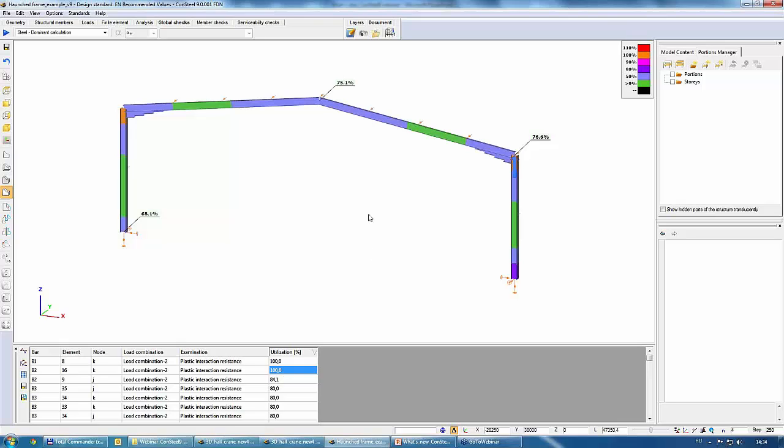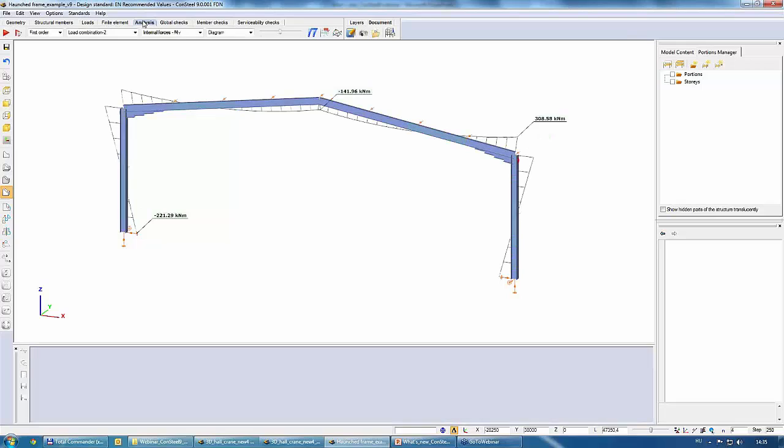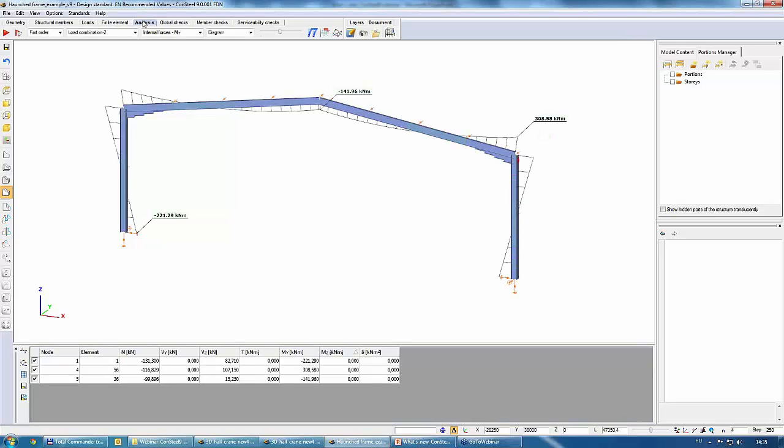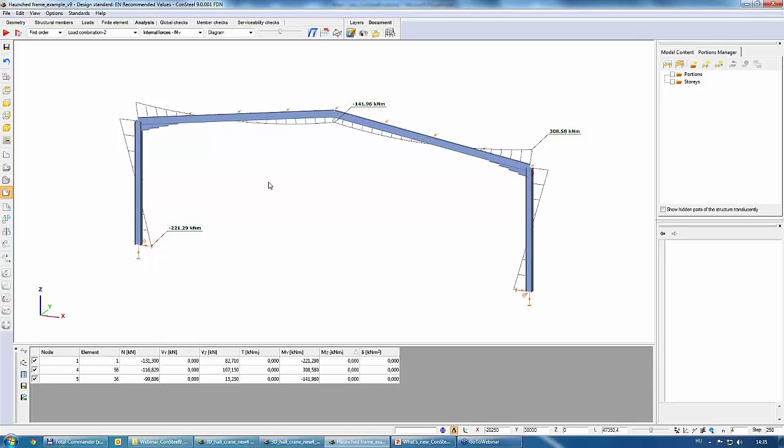Of course, we should somehow be assured that there is no stability problem at this region. For this, the stable length design can be run, which is at the moment not available in ConSteel, but during the year we will release the stable length design in an update as well. So this was the plastic analysis.